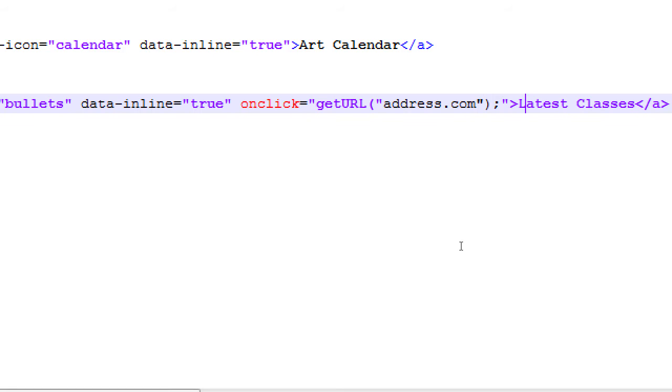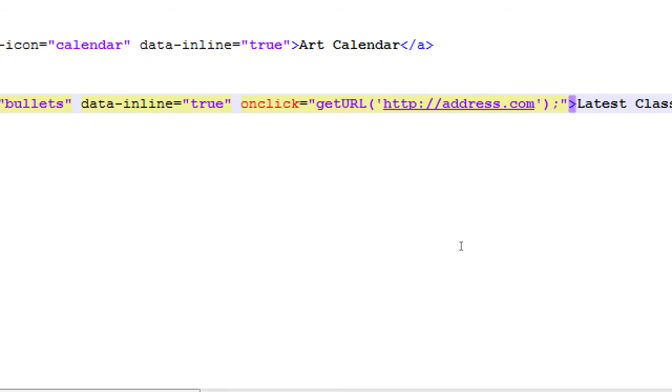Notepad is giving me a subtle clue that something's wrong. A little too subtle, but something's wrong here. The text is black. It's just supposed to stay purple. That's because open quote, end quote, gibberish, open quote, end quote. So we need to feed it a string, quotes, but we've already used the string in the outer level. So no problem. If we use single quotes on the inner level, perfect.